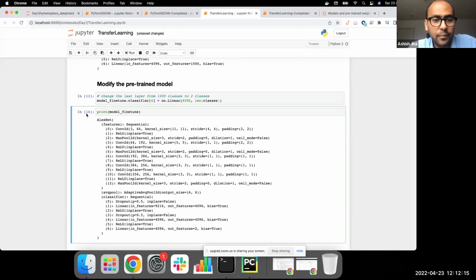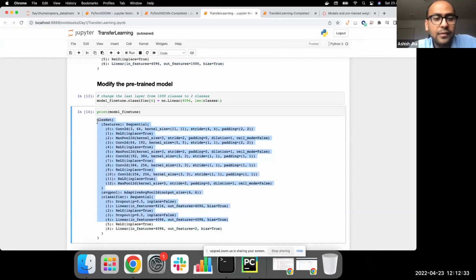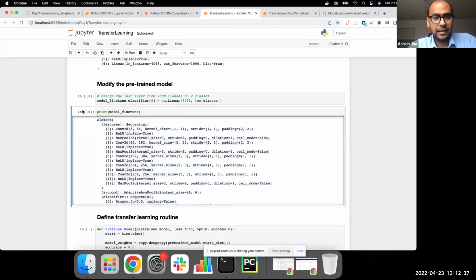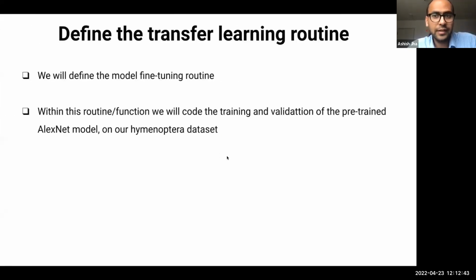We have loaded a pre-trained model, so all of this remains the same. All of our weights here remain the same. The only thing which is empty, or which we need to train, is the last layer. These weights are gone because this was a different matrix. Now we only need to train this one, and these we already have from before, a nice pre-trained set of weights. With that step done, which is I think the most important step of this exercise, we can go to the further steps.